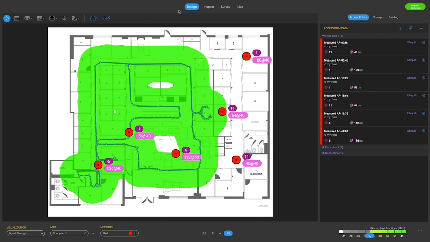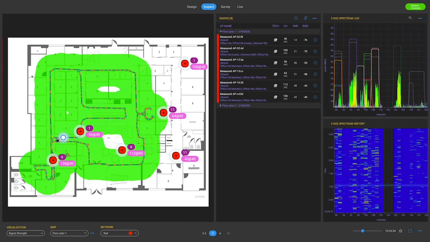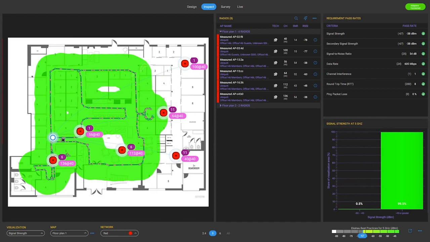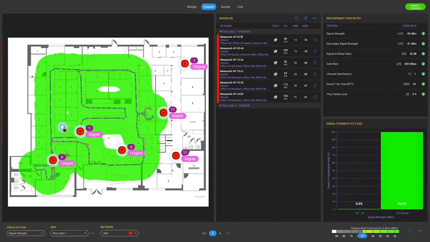Okay. So at the top, like we said at the very beginning of the show, we now have an inspect tab. When you click on the inspect tab, it's going to bring you to a view that's similar to the survey inspector today, but it's reorganized. The data is reorganized, and they added something nice. On top of having the ability to click on the survey data points and get access to the same data that we used to have in the survey inspector mode, now I can actually click anywhere on the map and get some data on the signal strength, or whichever visualization I'm looking at, for that specific location.